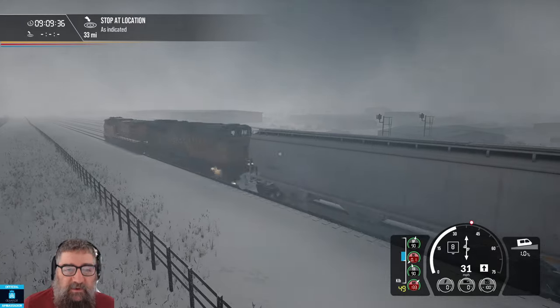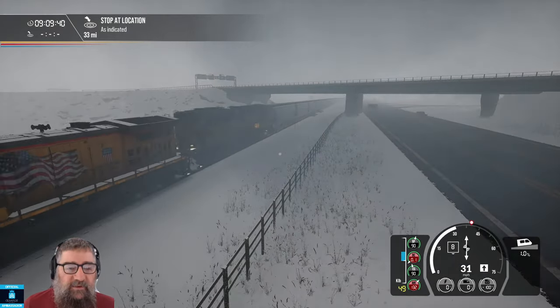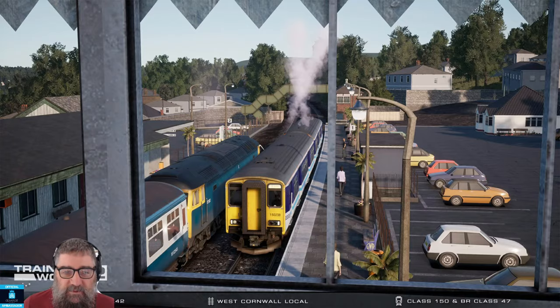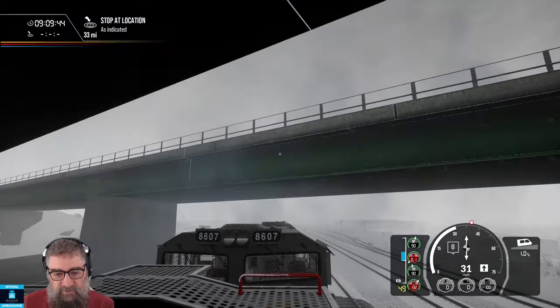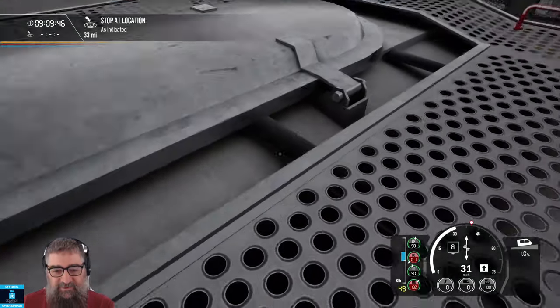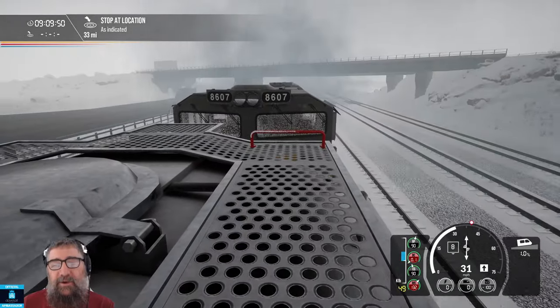Yeah, there's smoke. They're definitely powering. And there's pushing. Those couplers are compressed. And I'm still stuck on this bloody wagon. I don't know how I got stuck on a wagon. What is going on?